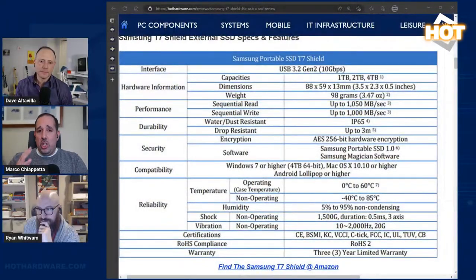Whereas I've tried two USB 4 enclosures, and neither of them is recognized all the time. Write performance is hit or miss. And then I have USB 3 enclosures that only really work well with mid-range or lower end drives. If you throw a Samsung 990 in it, it behaves funny. So if you want decent external storage that just works and you want this super high capacity, $400 for a 4 TB drive, it's actually cheaper than buying a 4 TB SATA drive and an enclosure. I kind of like it.